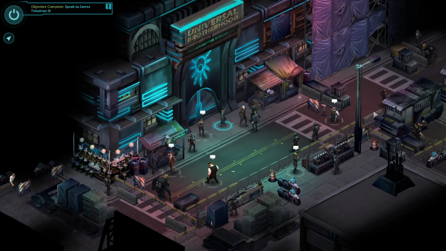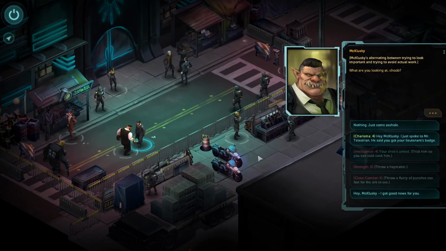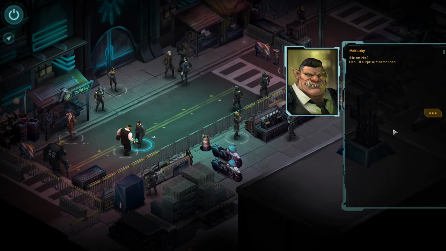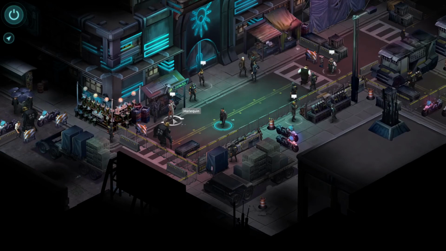Okay, objective complete. Well, now what? Oh, where's McCluskey? Right here. I have it out for that guy. McCluskey's alternating between trying to look important and trying to avoid actual work. What are you looking at, chummer? Hey, McCluskey. I just spoke to Mr. Telestrian. He said you got your lieutenant's badge. McCluskey beams and his brow furrows. I did? Didn't hear about it. Yep. He said to go down to the station house right away. They're throwing a surprise party for you. Oh, drek. I shouldn't have said anything. He smirks. I'll surprise them then. Bye, punk. Harlequin.